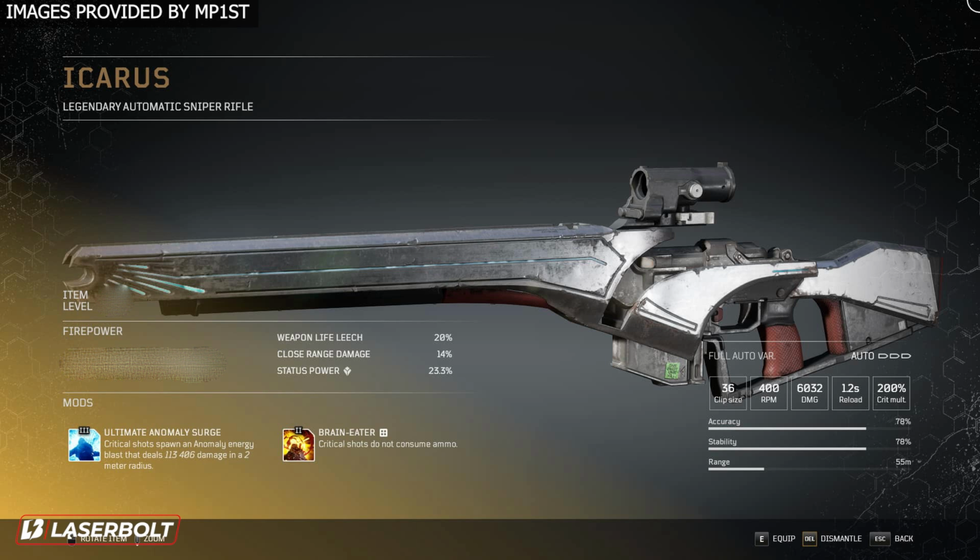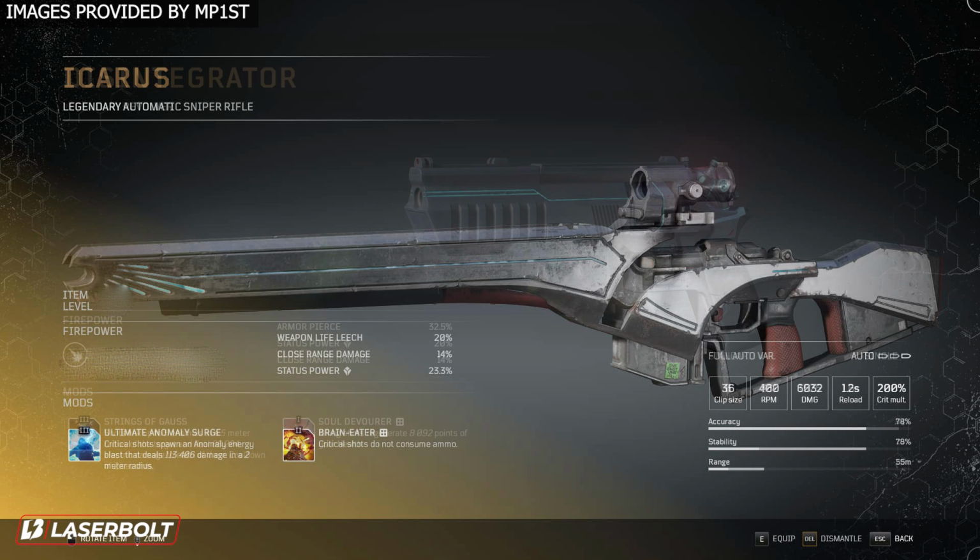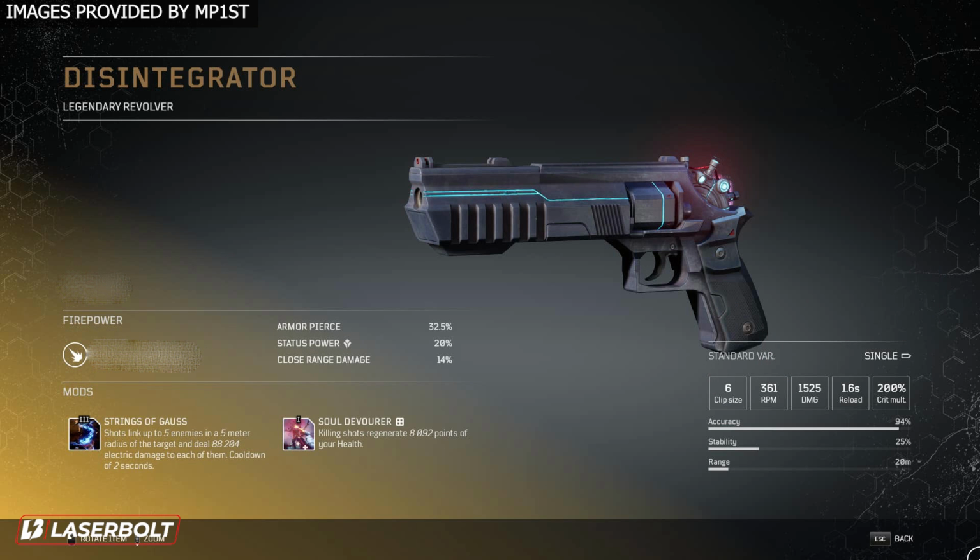It also comes with a level 2 mod called Brain Eater. Critical shots do not consume ammo, allowing us to maintain the ammo while we're actually shooting this. Another gun we're going to be trying to get is this revolver called the Designator, which is going to give us the following mods.